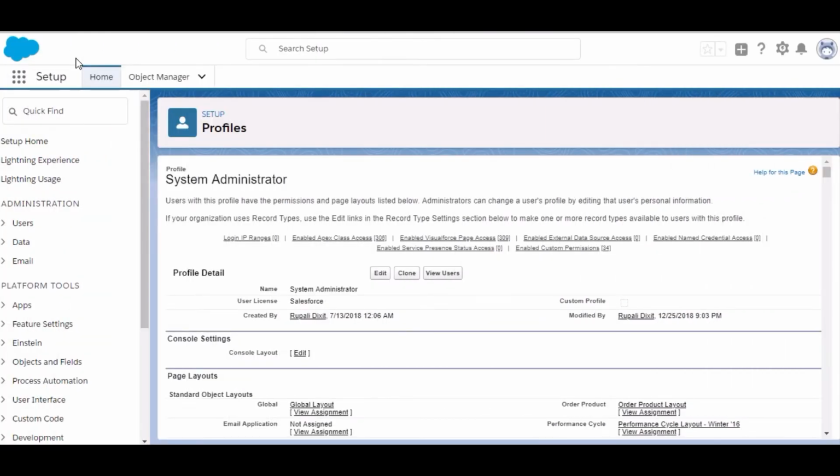Okay, so now let's move on to our next topic, which is assigning the page layouts to the different objects like service appointment, work order, or operating hours. So basically, it just makes the look and feel much better for those field service resources and workers, to make it easier for them to manage their work tasks. So let's move on to setup and then go to profiles.